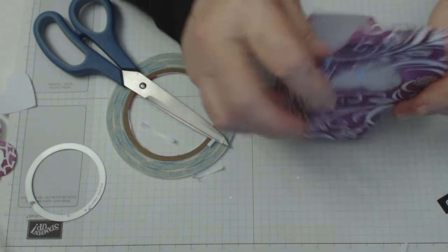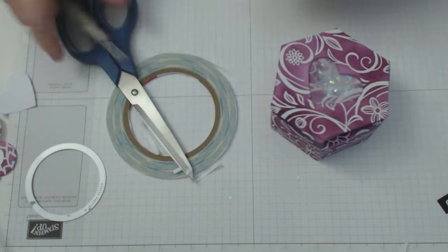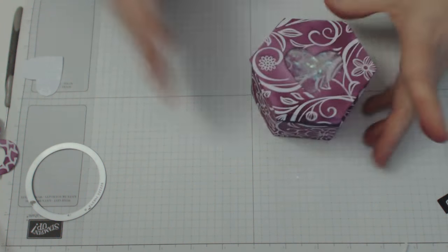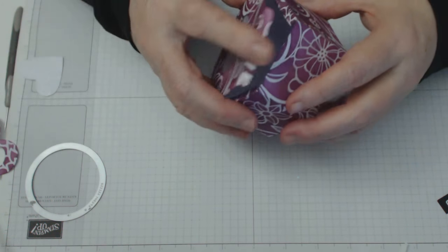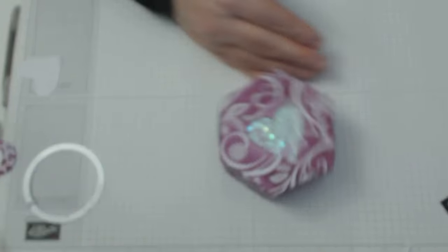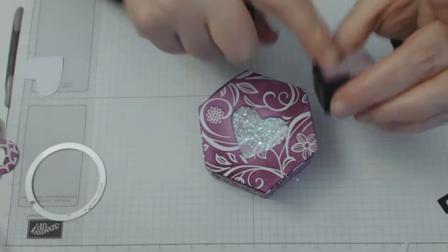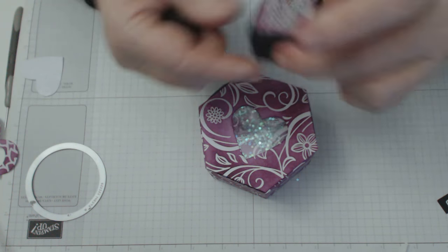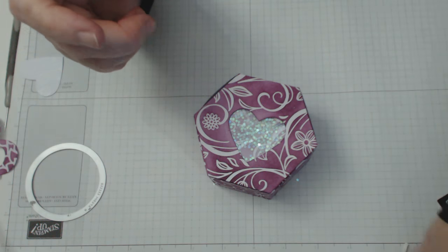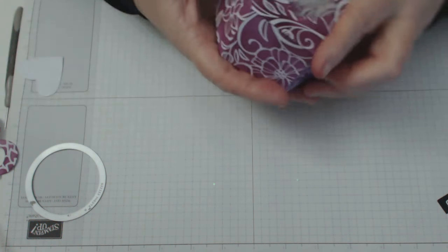Okay, so guess what - it's together! As you can see, it's looking really nice. That is the box itself, all ready to go and to gift to somebody. I've got stars everywhere. This was done in Seedless Preserves, which is the ink I used to blend it all in. So anyway, that's the box there, and now we're just going to put in a couple of little pre-made sentiments.